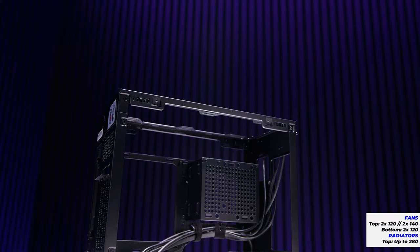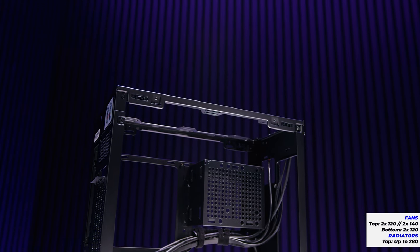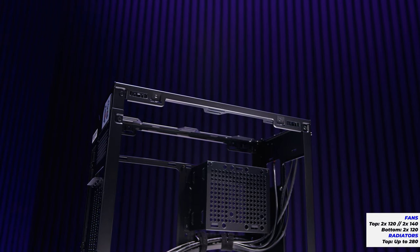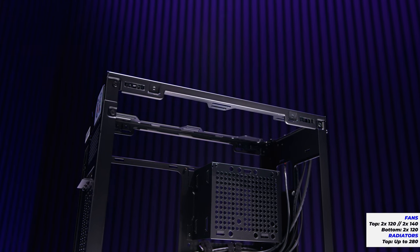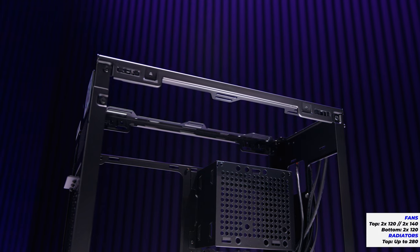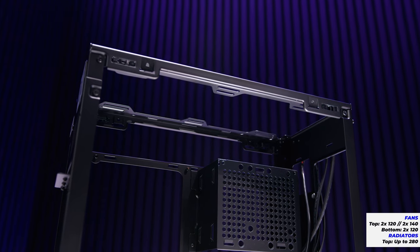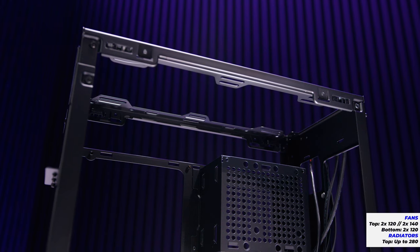And up top, which makes this different to the original NR200, you can do liquid cooling up here. So you can do two 120mm fans, two 140mm fans, or you can do a 240mm liquid cooler or a 280mm liquid cooler. Exactly like we saw with the NR200P Max, except that was pre-installed.